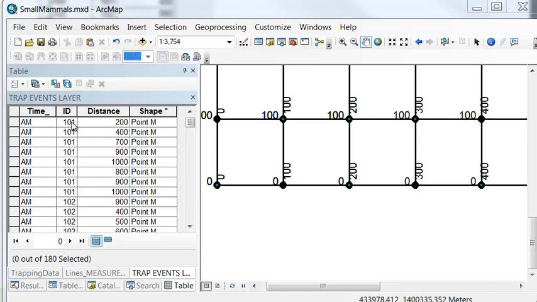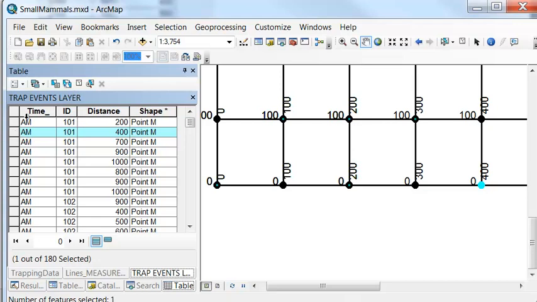For example, this is on line 101 and it's at a distance of 200. So here's line 101, here's the distance 200. So that's where that location is. The next one is on line 101 at distance 400, so it should be at this location, and it is at that location.